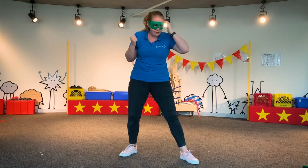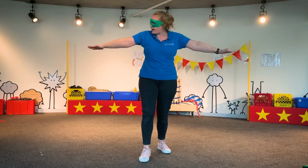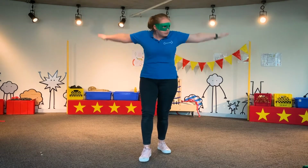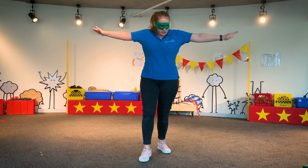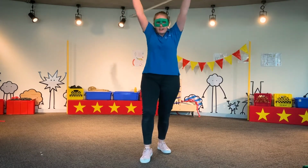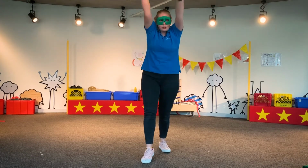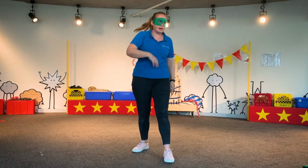Oh, I've done some superhero punches, now we need to get some super wind going. Arms out to the side, spin your arms in little circles, feel that wind around them. Whoa, going forwards. Now we might turn the wind the other way, put your hands back as fast as you can. Ooh, little circles. Can we do some big circles? Get that wind going around us. And forwards. One, two, three, four. Ooh, feel that breeze. My goodness.